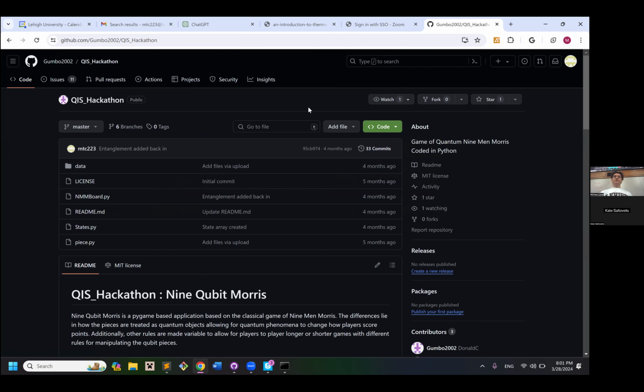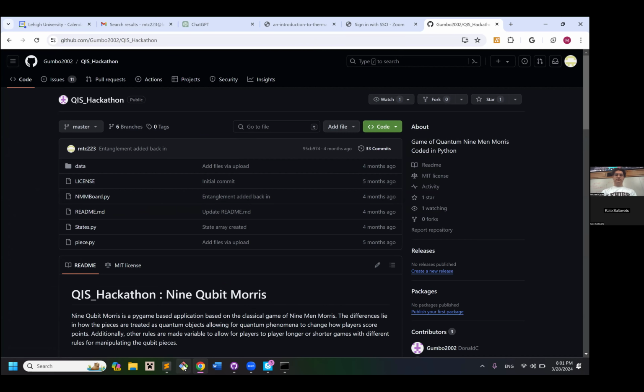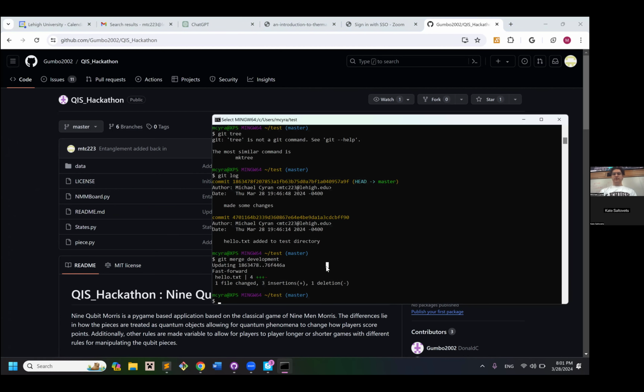So when you actually start working on your projects, you're going to want to go in GitHub and click on this little code thing, and we'll say SSH. It'll give you this URL to use, and you take that URL and go into a directory.